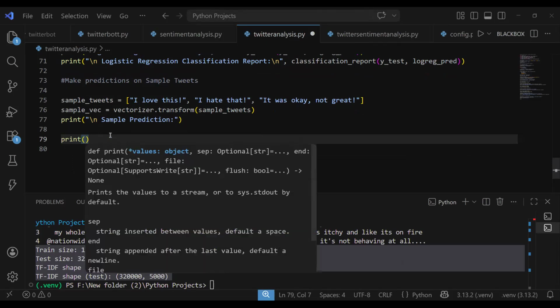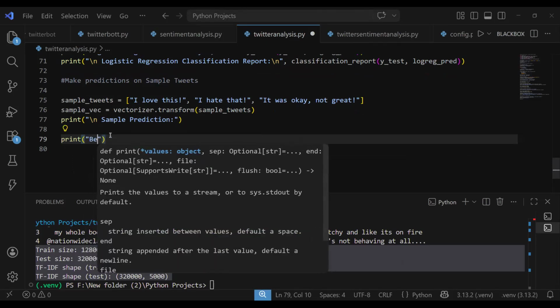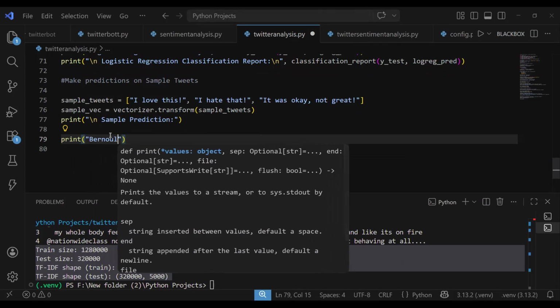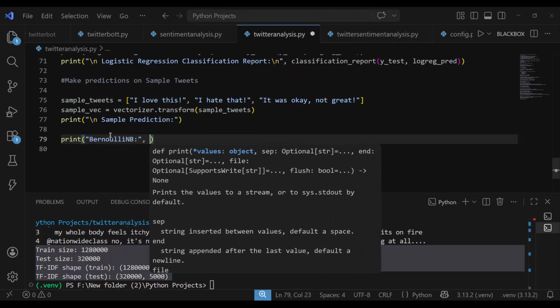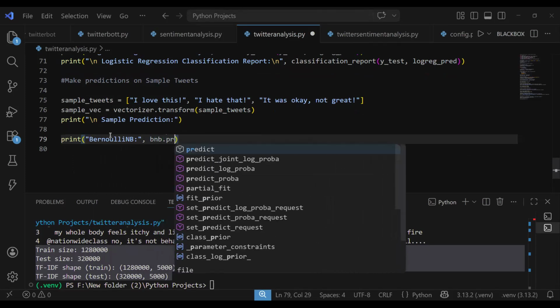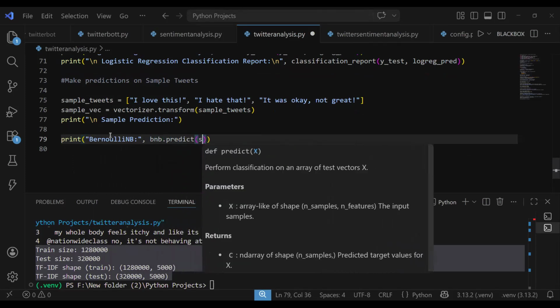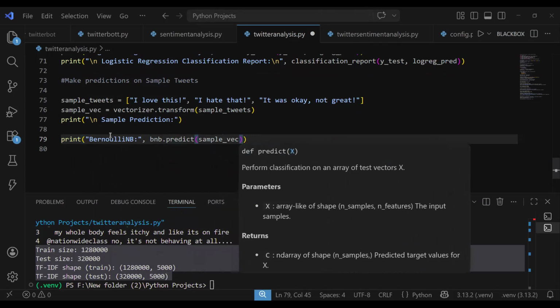Now let's print Bernoulli NB, bnb dot predict sample vec.